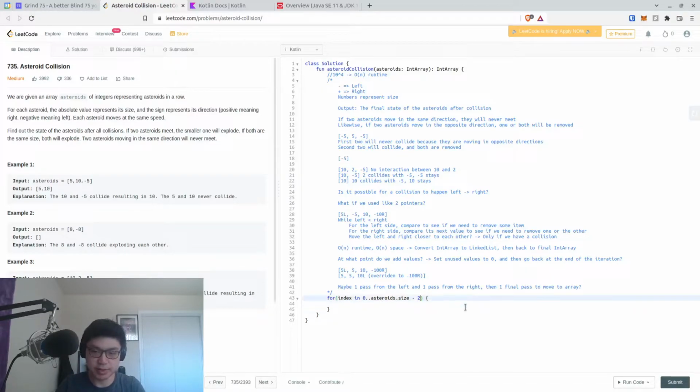Actually minus 2 because we'll be going to the second to last. We'll say val next is equal to asteroids at index plus 1. And then, this is the left to right resolution.